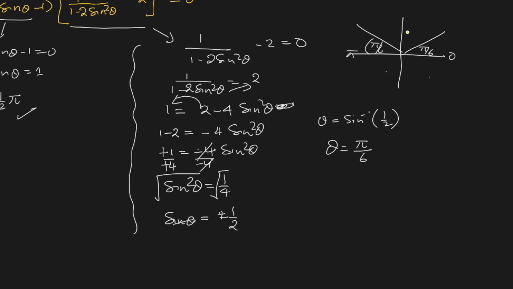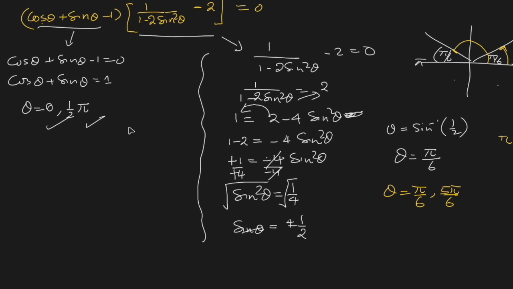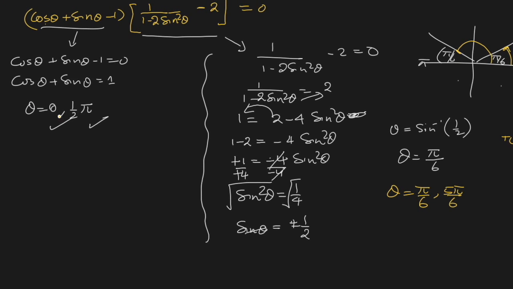So our first answer is starting from 0, this up to this line is our first answer, which is pi by 6. So theta equal to pi by 6. Second answer will be starting from 0 again and reaching the second line, which is here. Second answer will be pi minus pi by 6, which is 5 pi by 6. So we have 4 answers here, let me show the previous ones also. The 4 answers are 0, half pi, pi by 6, and 5 pi by 6. This is the solution of question number 6.